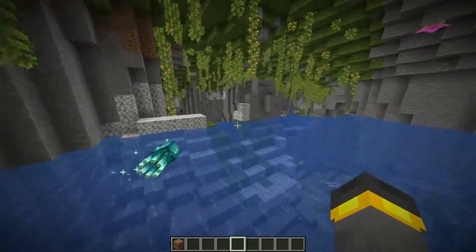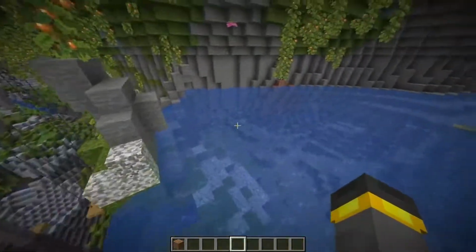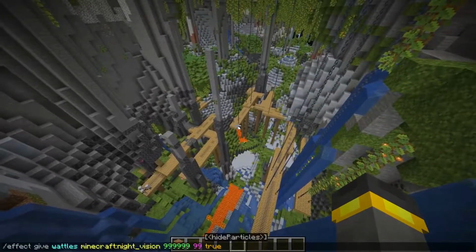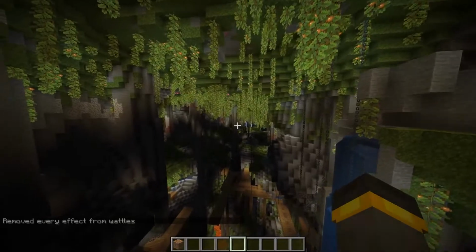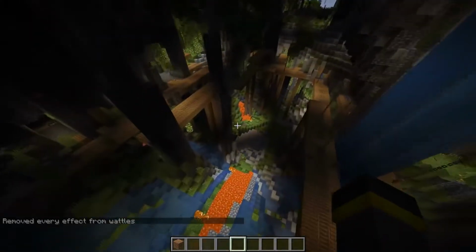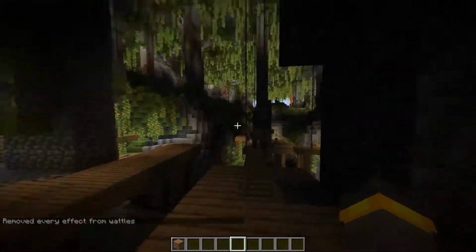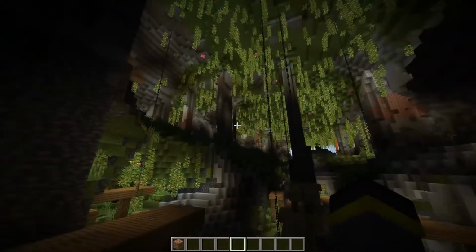Oh, it's another one of these ones. Glow squid right there, though. Axolotls over there. And gigantic cave. Insane. Massive cave with no night vision. The glow is so strong on the ceiling. It's pretty dark down here because no light, but look at the ceiling. It's perfectly lit up. That's insane. That's crazy.